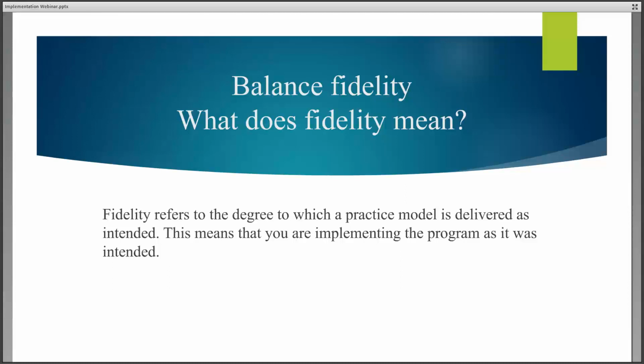We're talking about the program you selected. Those evidence-based programs require you to maintain a certain amount of fidelity, or to stick to the model that was created. We want to be able to provide a program that makes a lasting and effective change in our community. But in order to do that, we have to do it as the program was intended.